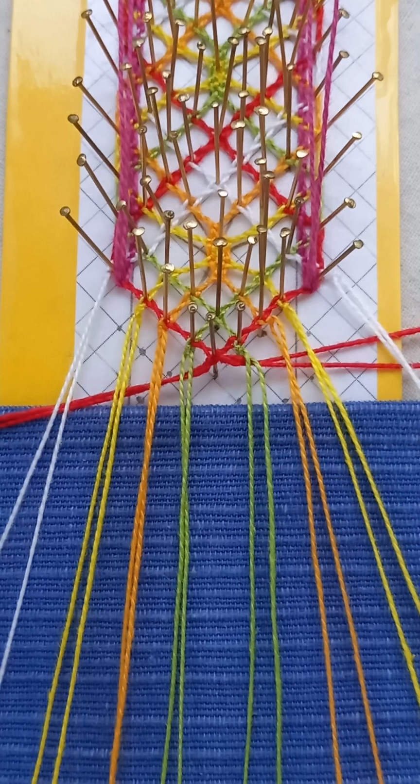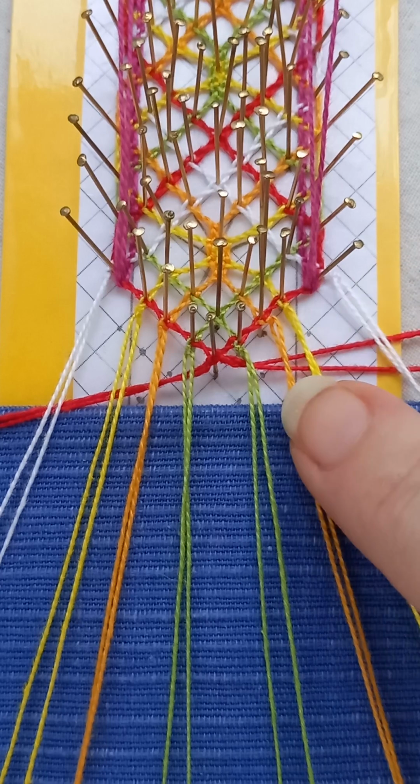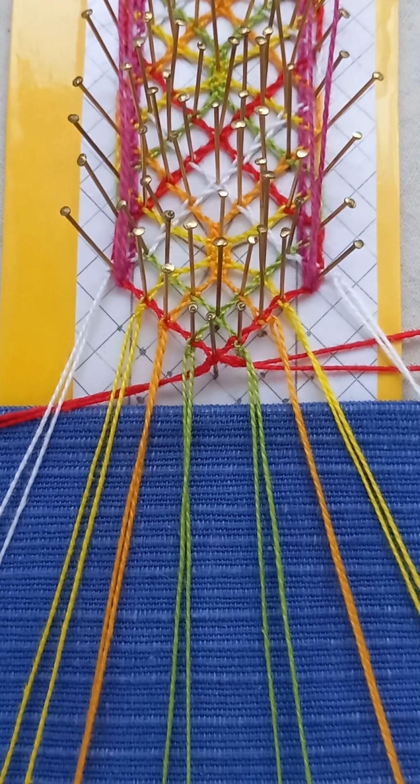Okay. Now you will see a little bit of thread on the longer sides as opposed to the little ones in the middle. That's okay. If that's not your thing, that's not your thing. That's fine. No problem. Cut them off small. Not a problem at all. But this is like a sort of woven tassel on the end of your bookmark.